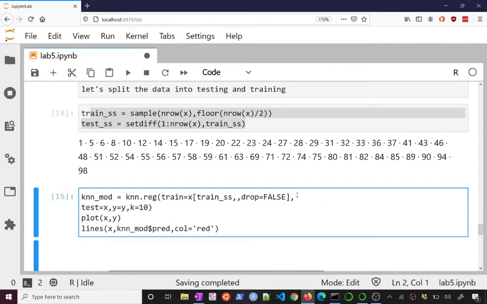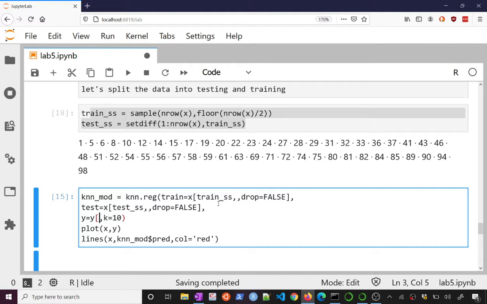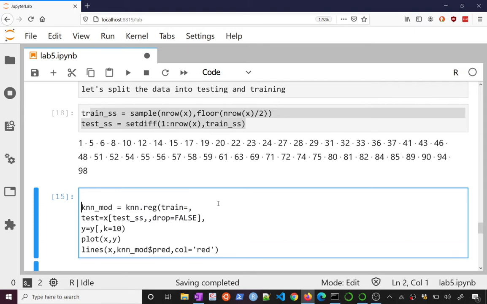And let's move this on to a new line here. Testing data is going to be the same deal, but I'm going to subset to the test subset. And then my Y is similarly. You know what? I probably want to pull these out as individual variables. Let's just actually pull these out as individual variables.